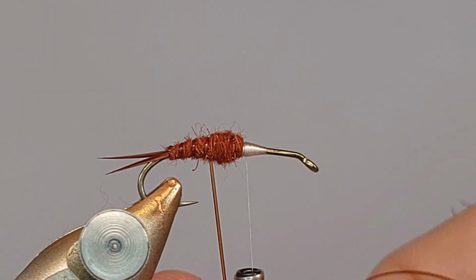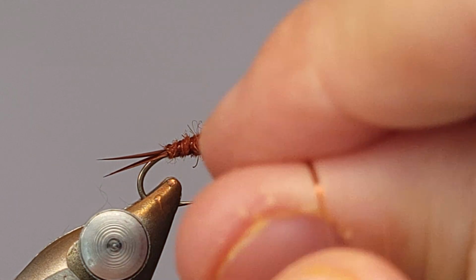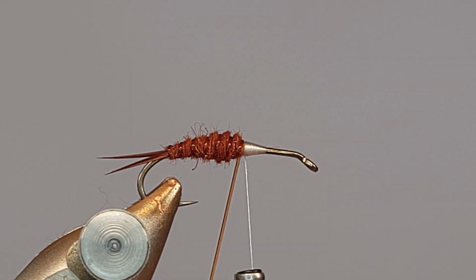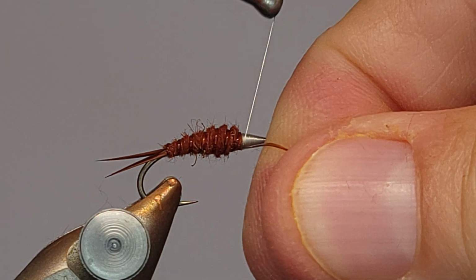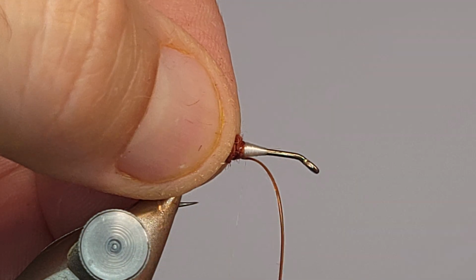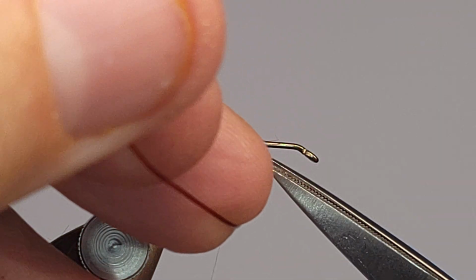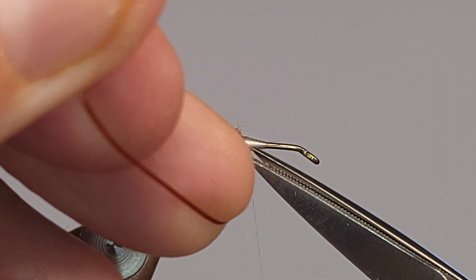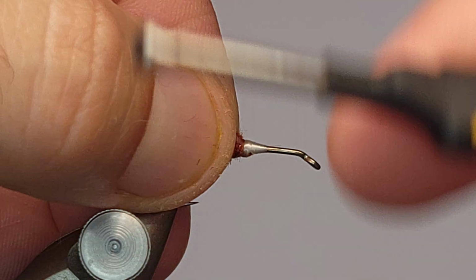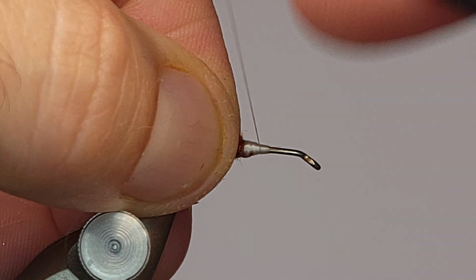Let that bite into the dubbing. Make the top of the dubbing a little bit thicker, knowing that that ribbing is going to bite into it. Get that tied up. Give that a snip. Secure that tag end and keep building that taper.